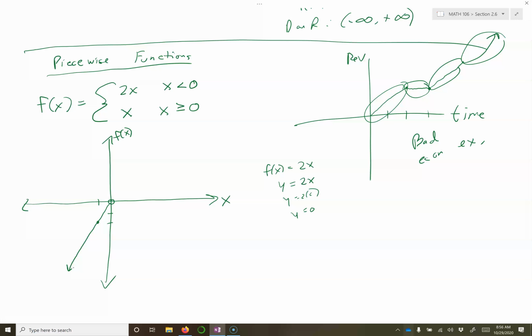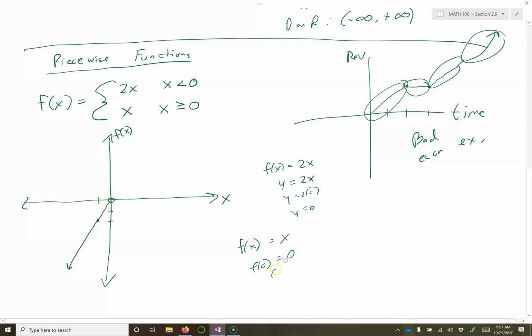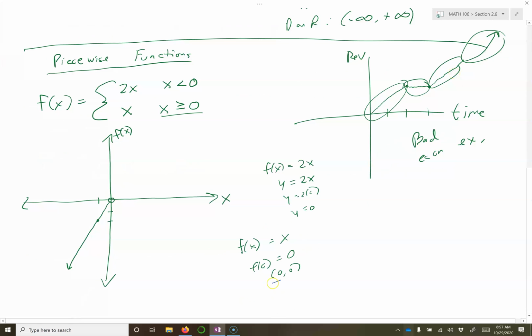All right, the next thing to do is the second piece, the last piece. So it's just f of x equals x. That's easy. We also have, if we plugged in 0, we get 0. So that means the y-intercept and the x-intercept are, again, both at the origin. But since this one's x is greater than or equal to 0, and I might actually change colors just so you can see what's going on here, that means this origin point, 0, 0, because we have x is greater than or equal to 0, does exist here.